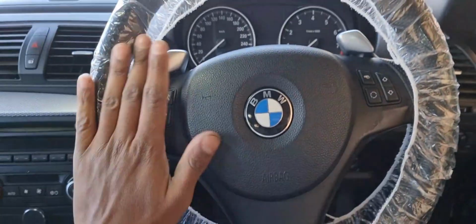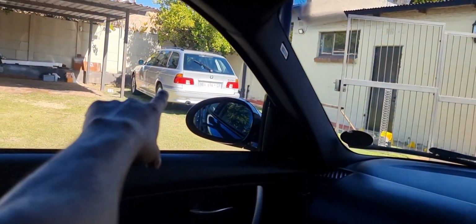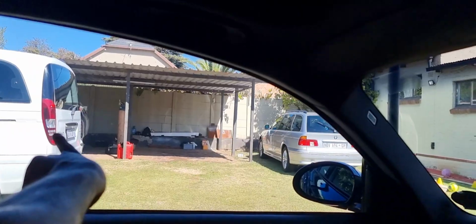It was quite cool to detail everybody's car who came into the garage. There's the 5 Series sitting there, it's ready to leave as well. The Viano is there as well, he's ready to leave as well. Give you guys a quick glimpse of the engine bay.